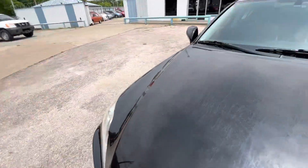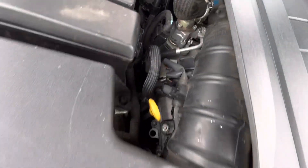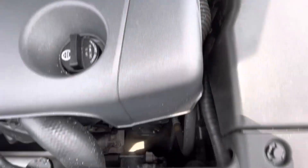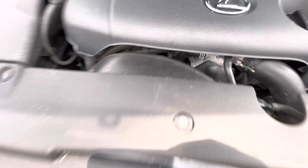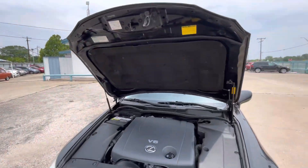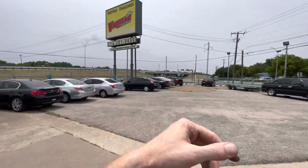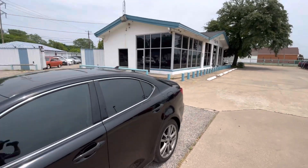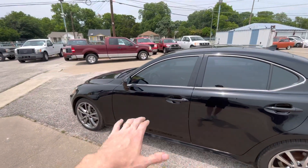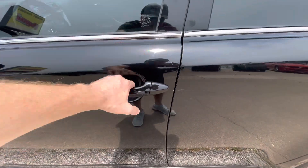When buying a used car, I think the most important thing is the mechanical condition. Let me pop the hood so you can see there is no grease, no oil leaks, nothing like that — everything looks nice, dry and clean, the way it should be. Let me also show you underneath so you can make sure there is no oil dripping or grease. Every car on our lot gets checked twice before being put up for sale, and they're all eligible for up to four years warranty — so mechanically perfect, no issues at all.